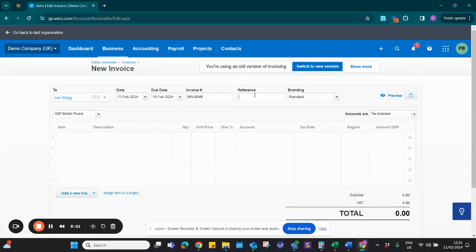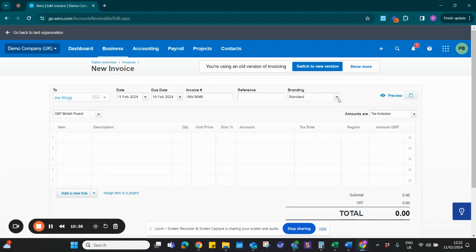Reference. So in terms of especially construction, heating, engineering, plumbing, etc., some of you may have a job number, which I would recommend you putting as a reference, or the address, just the first section of it. So if you're working, say, for a company where you work at various different addresses potentially for that customer, just to make it easier to identify, potentially put the address in. The reference, you can decide. You don't have to put a reference in. It's completely up to you.